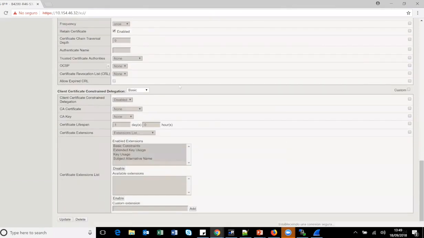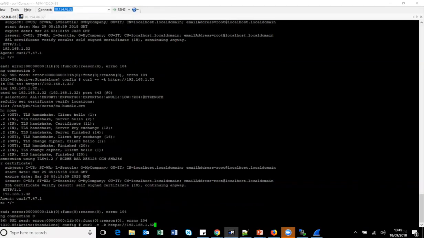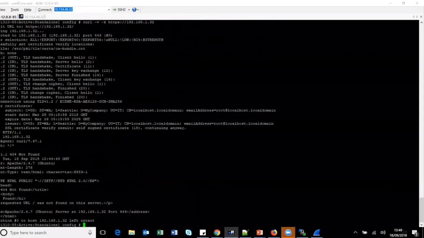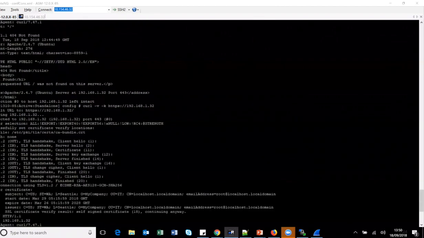Update the configuration. And now we test from client again. We can see that now we have a response. We have a 404 response, and one good response from one of the servers. So as an example, we will try to troubleshoot what is going on with that 404 response.